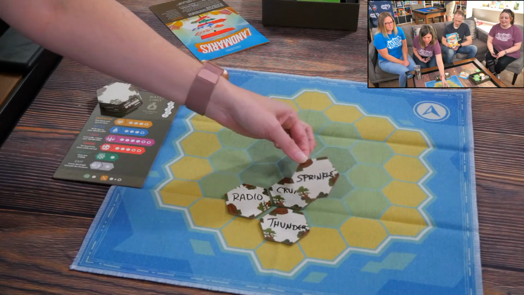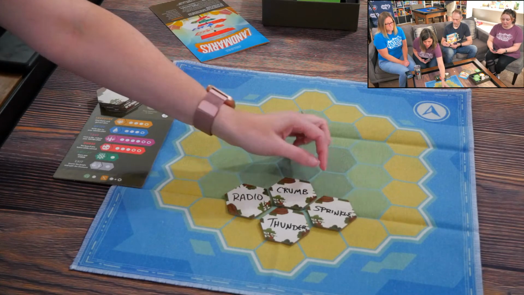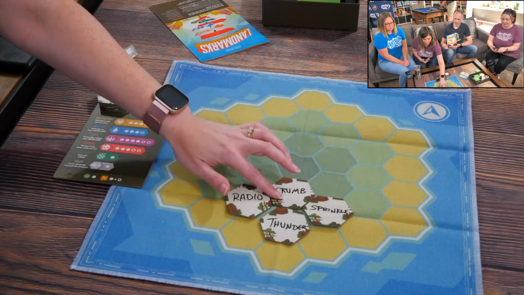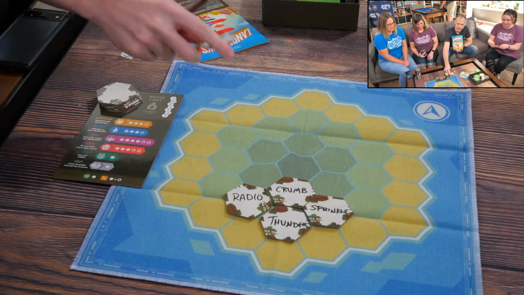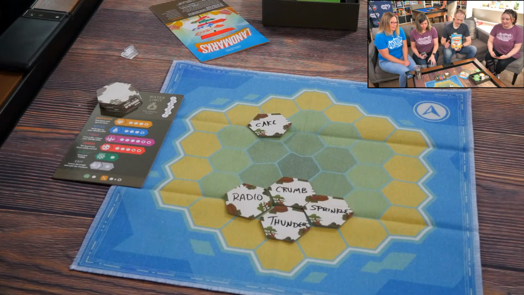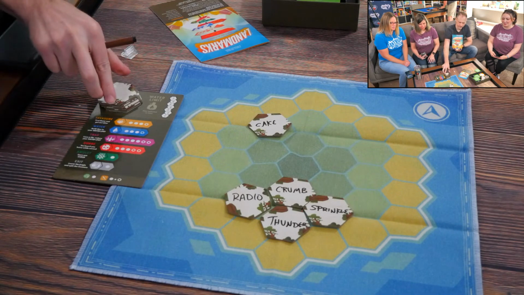I definitely like the idea of water, both. Both? Yes. All right, I think both. Kevin, we are putting sprinkle between crumb and thunder. You guys didn't find anything, but neither did you. Nothing good, nothing bad. And this is your next clue. That's definitely crumb and sprinkle.